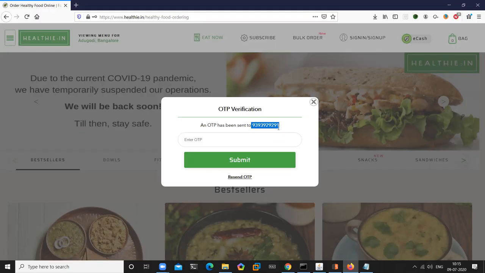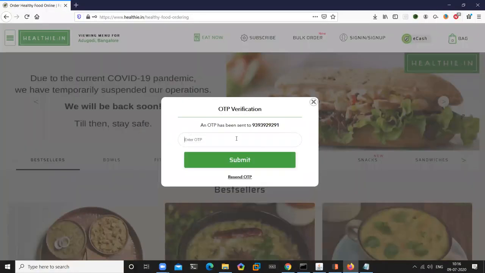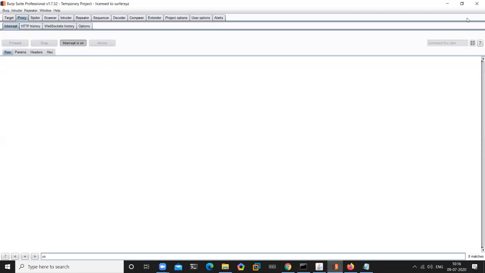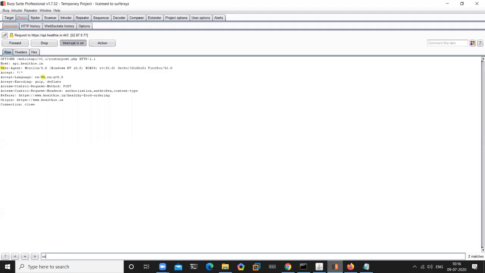Now the simple case, guys, is to go to your Burp Suite and turn the intercept on. For those who are aware of it, it would be a revision. For those who are not, it's a very, very important attack which you should have in your bucket. So I will be entering some random OTP, 1234, and with the Burp intercept on, we will click on the submit button. Once we click on submit, you will notice that a request was going to this mobile API slash version 2.1 slash router post.php.